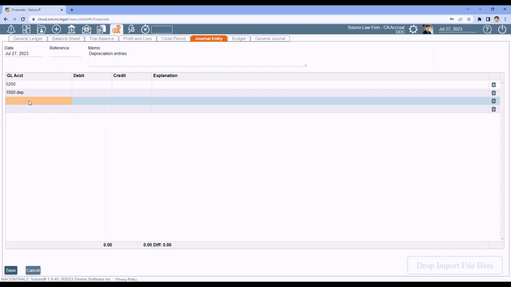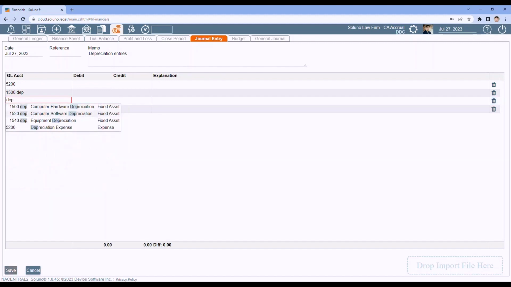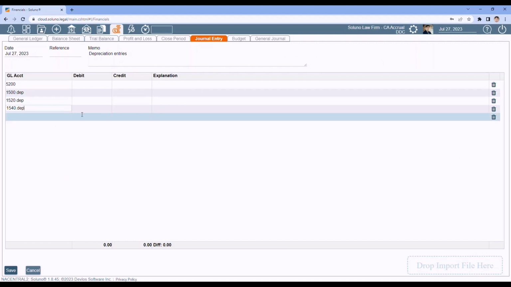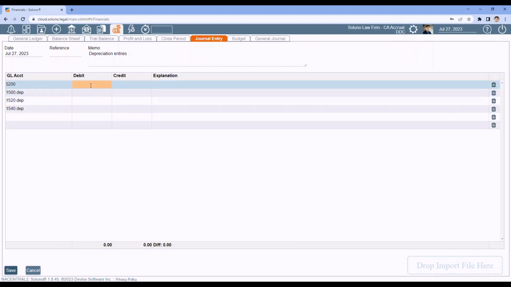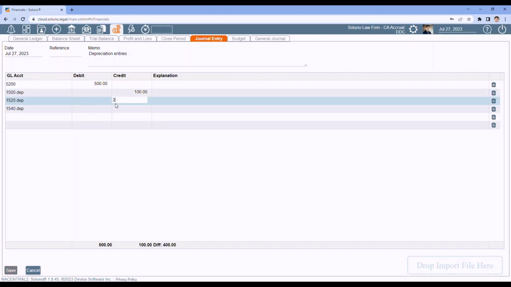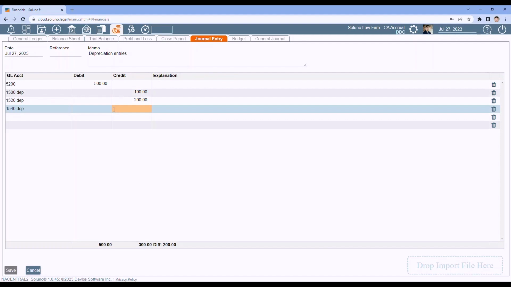They might give you a spreadsheet. We can import journal entries as well. So if they have an Excel spreadsheet with the entries, you can drag and drop them down in the bottom right here to populate instead of manually entering them in. So again, it just depends on how you want to enter them, whether your accountant or bookkeeper automatically puts them in a spreadsheet for you. We may have to tweak the spreadsheet to fit. So if you're having troubles, just contact support. We'll make sure it fits.